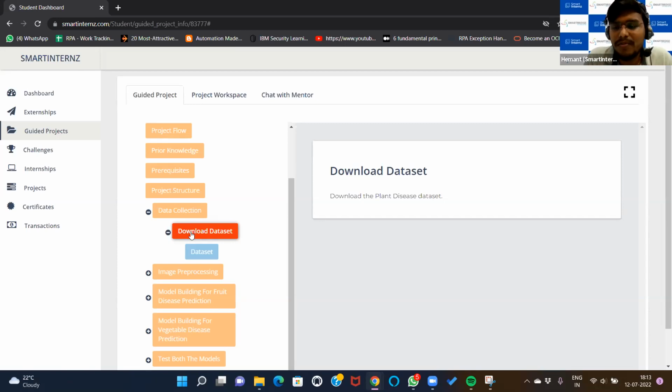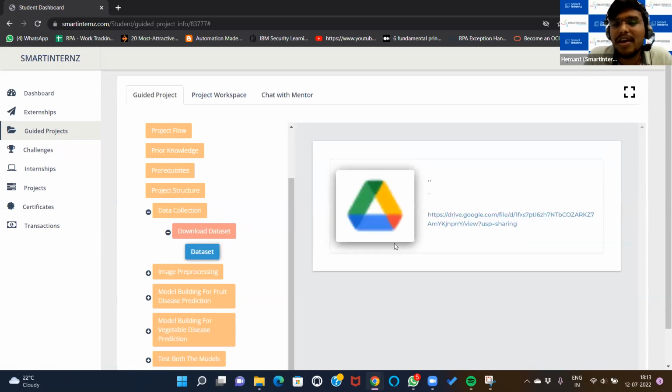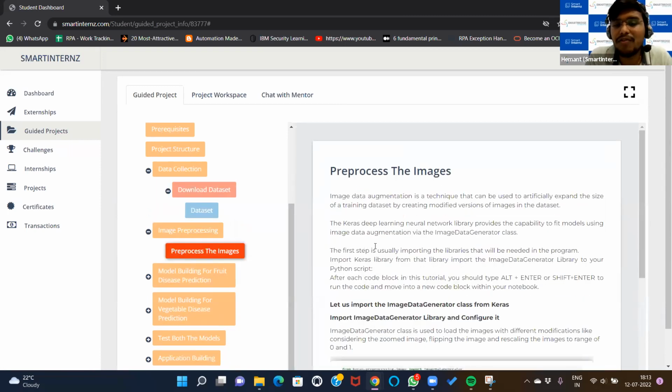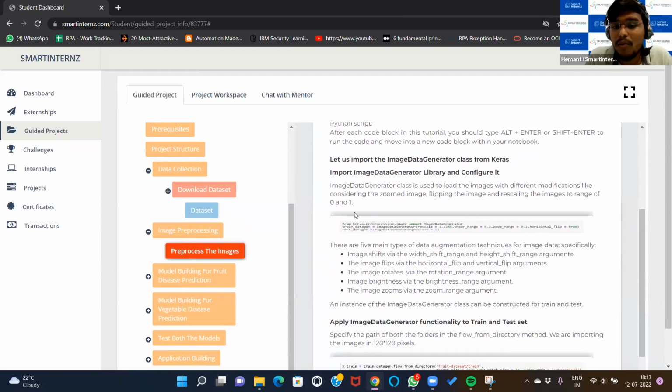Now, where do I download my data set from? Your question will be, where do I download this data set from? No worries. Below that activity, we have given a reference link for you. If you just click on this drive link, you will be able to download the data set of this particular project. In this way, for all your milestones, we have given you the activities: how to complete the activity, what the step is, or what code you want to have.